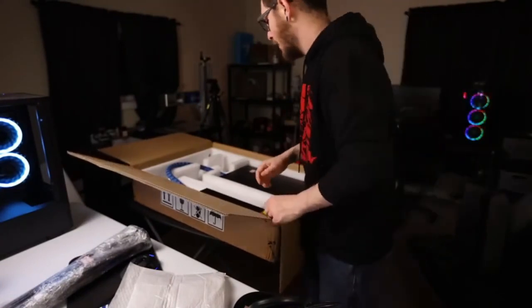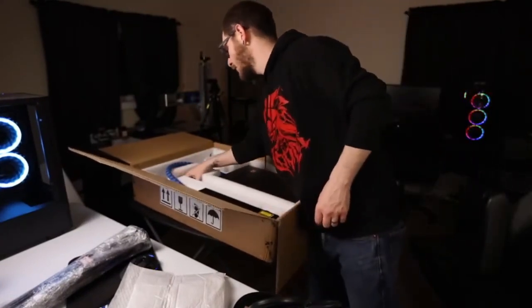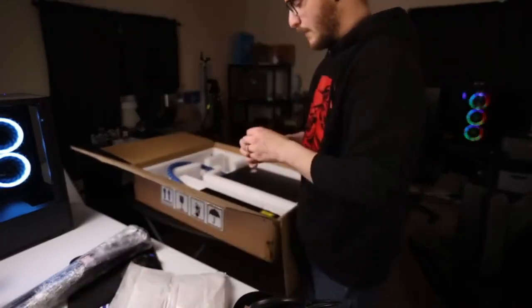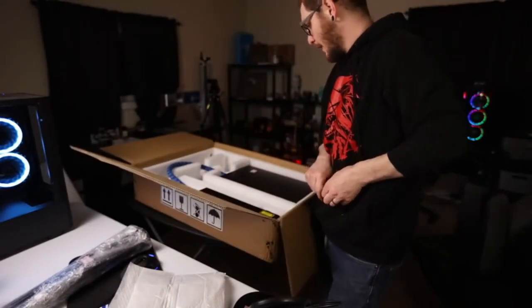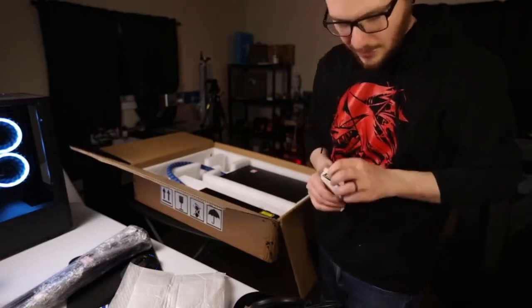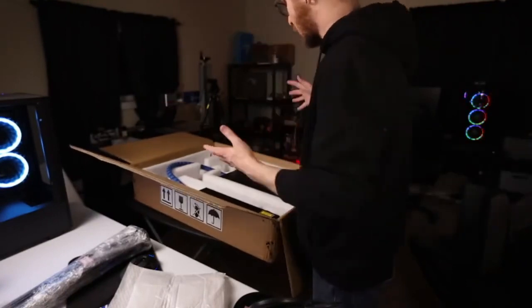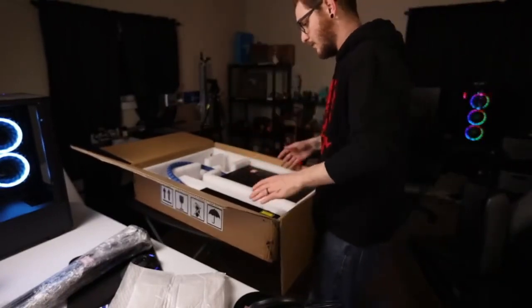All right, so here's the part that we've got to be careful of. Some kind of mounting plate. I'm sure we'll need that in a minute. I don't see anything in the way of instructions. Some more metal business cards. I don't see anything in the way of instructions, but it can't be that hard. I think it's going to be pretty straightforward.